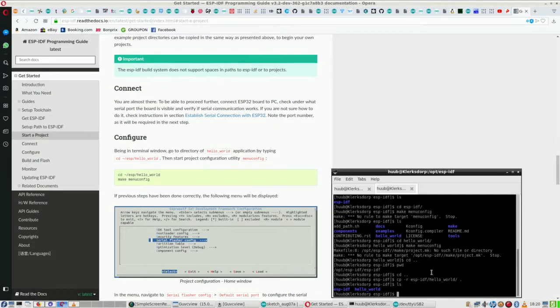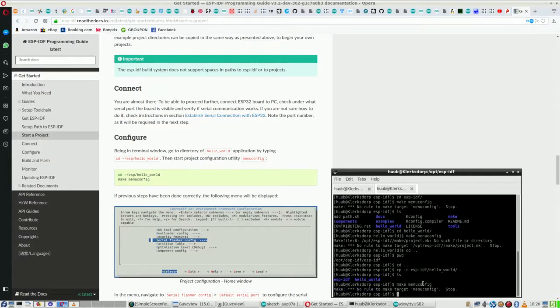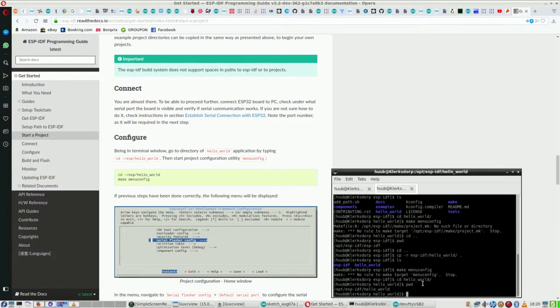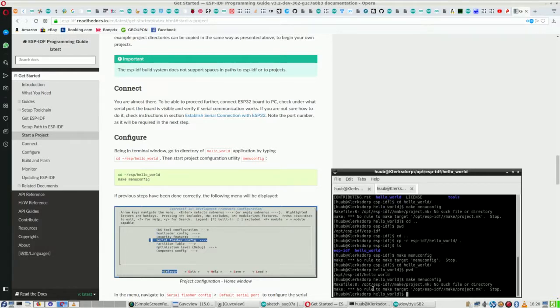So now I have it here and in the other one. How about now? Nothing. Oh wait, I should go in here, because now the path is only one single ESP-IDF. And no, same stuff.